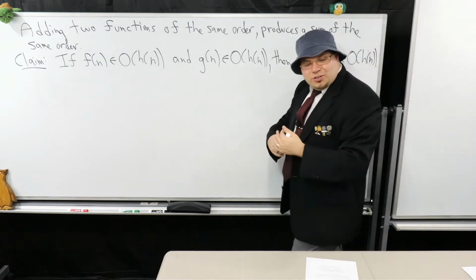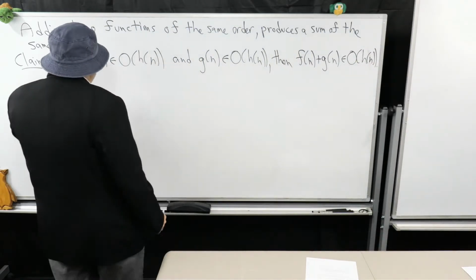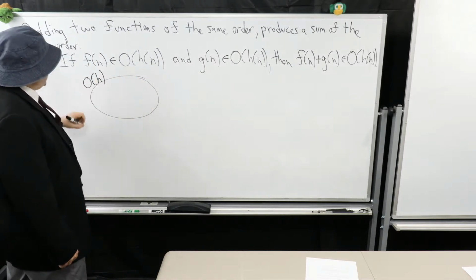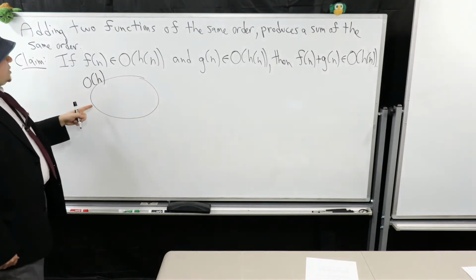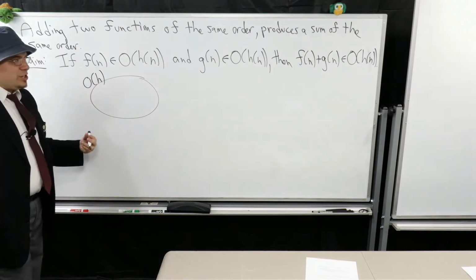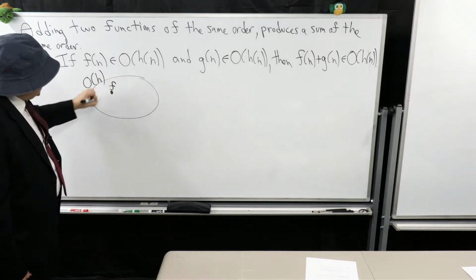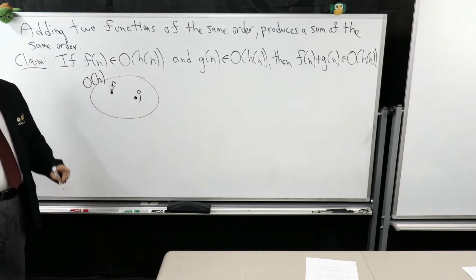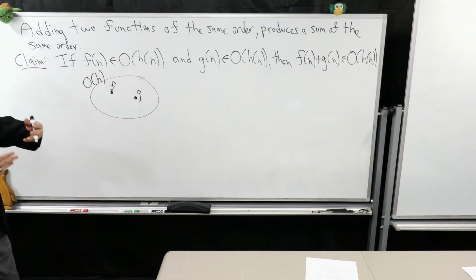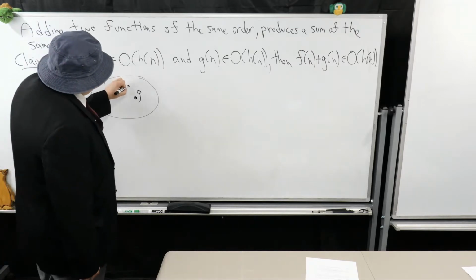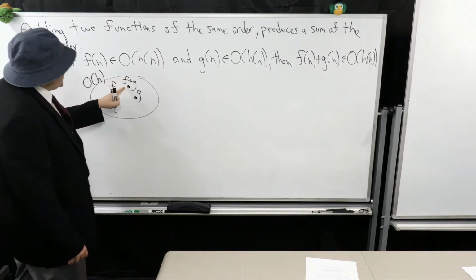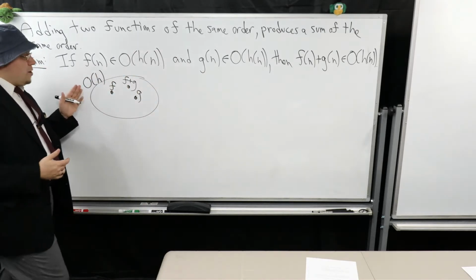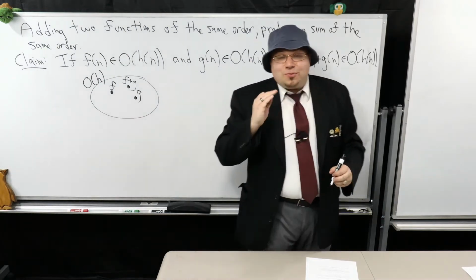So just as a quick picture, to give you an idea of what I'm talking about. Imagine I have right here, this is big O of H. This is the set of all complexity functions for which they are big O of H. So we know that F is somewhere in big O of H here. We know G is also in big O of H. All I'm saying is that if you take a composite of these two, so if I took F plus G here, it's sitting in here. It's not outside of big O of H. It's indeed a member of big O of H. So that's what we're going to be proving here.